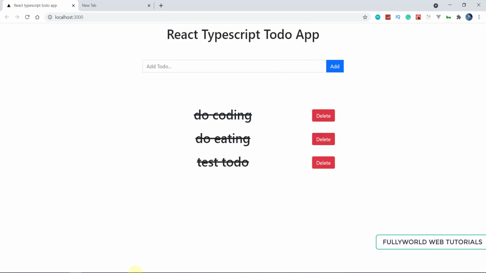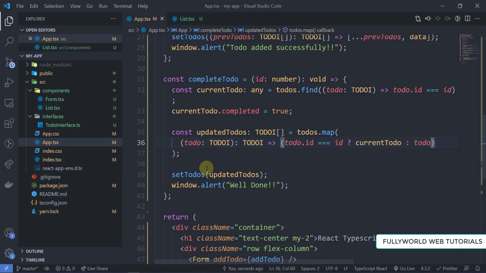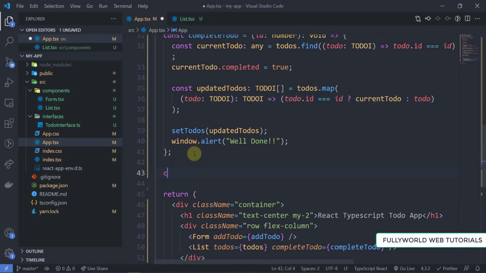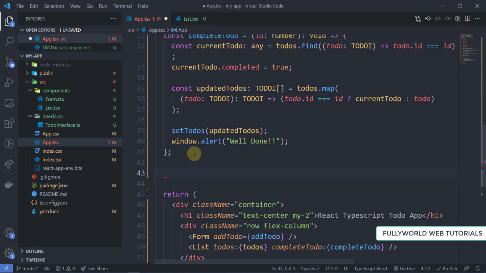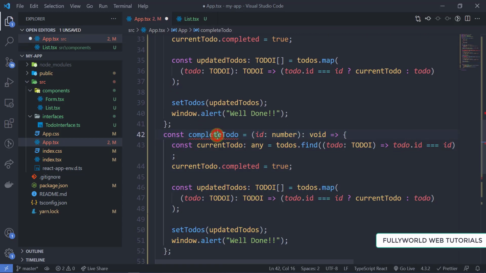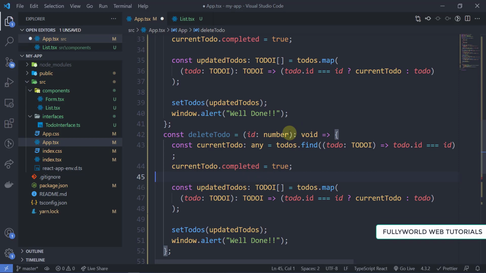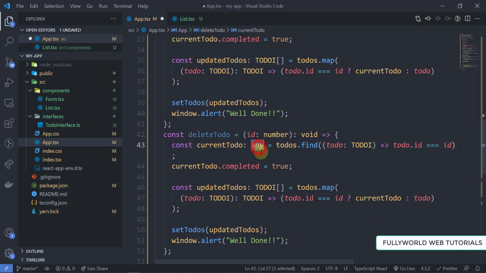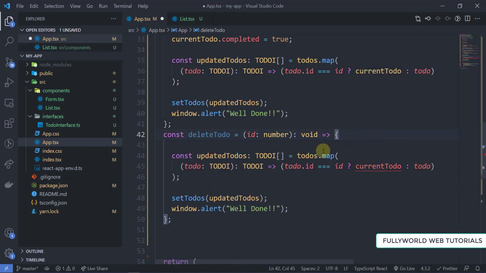Let's move further to delete the todo here. This is going to be very simple. I'm going to copy this all because we need the same thing here. Here I'm going to write deleteTodo, and this ID here. First of all we are going to find this one. I'm going to remove this because we don't need it.